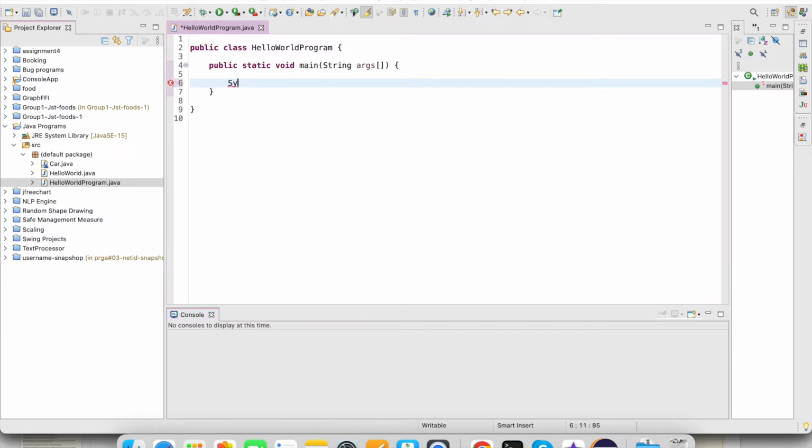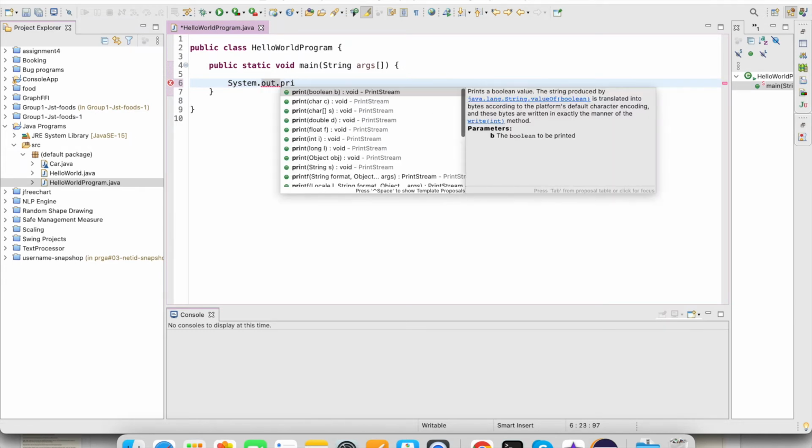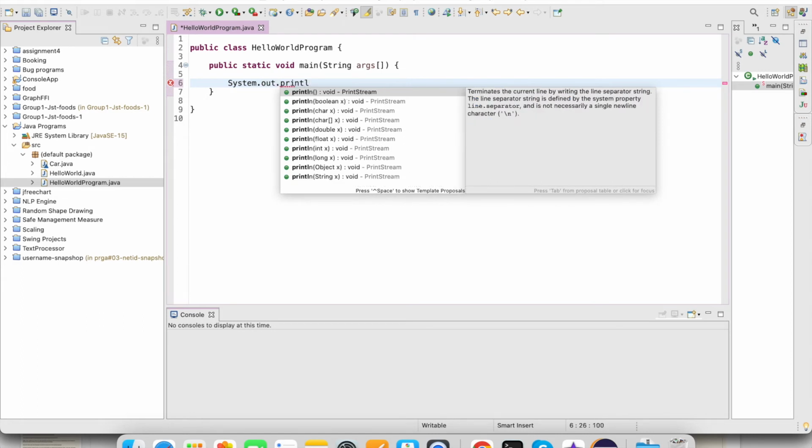The method available in Java to perform output operations is System.out.println. We can use print or println; println means after printing the message, the cursor goes to the next line.